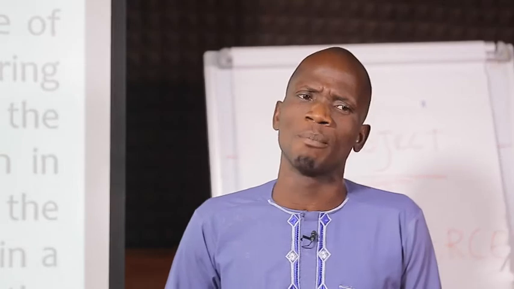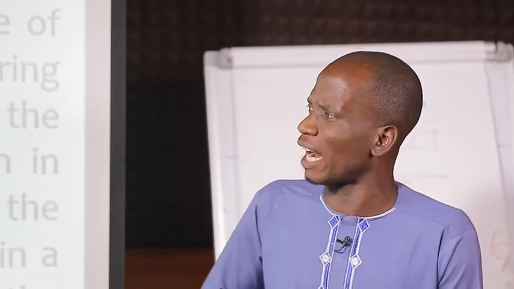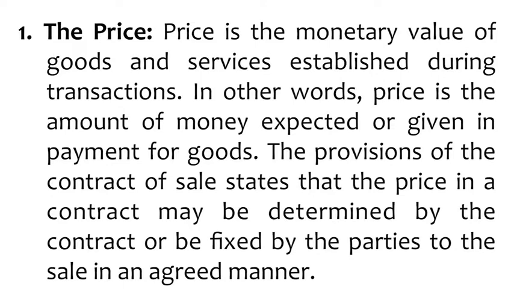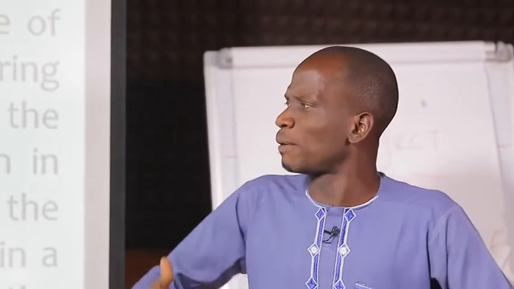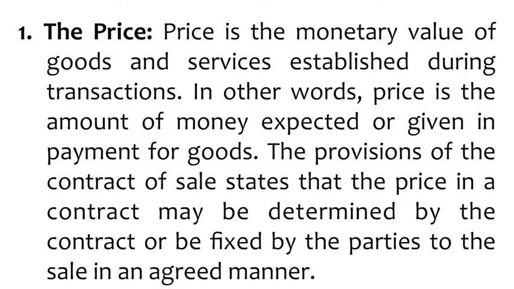Learners and viewers at home, we are going to look at these terms or concepts or bases one after the other. The first one is the price. Price is the monetary value of goods and services established during transactions. In other words, price is the amount of money expected or given in payment for goods.